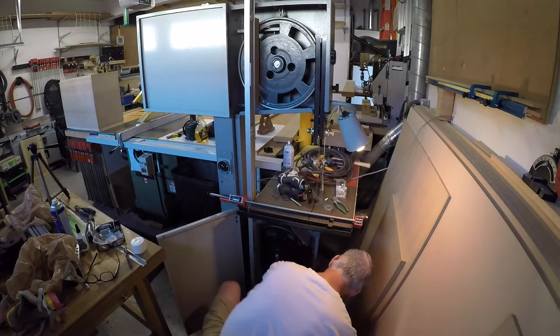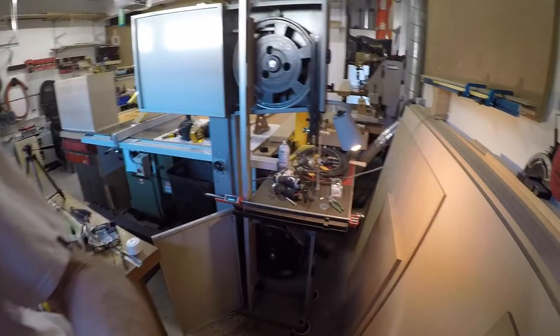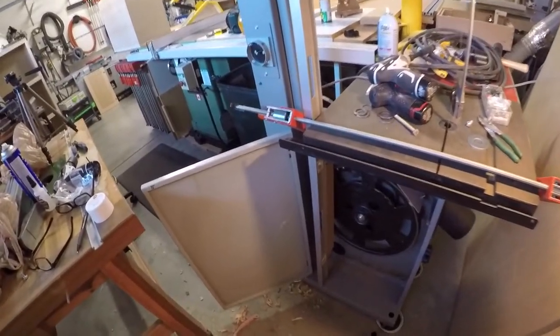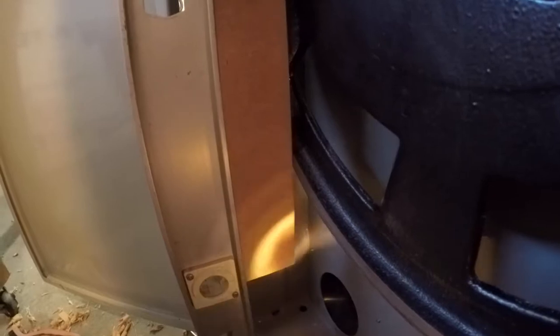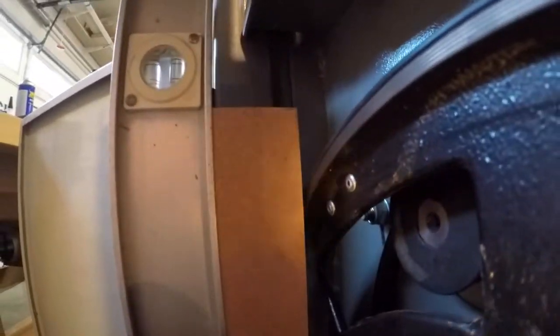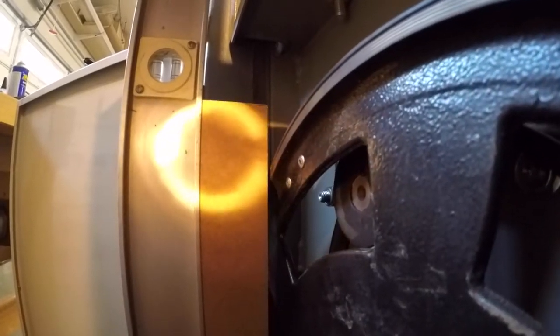Holding on there nicely. Okay, let me show you what I'm talking about. Let's see if I can put a little light on the subject. Okay, you can see we are touching there. See that, and come up here, there is a decent sized gap.